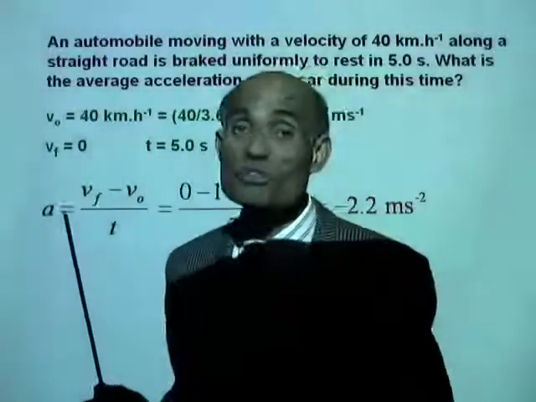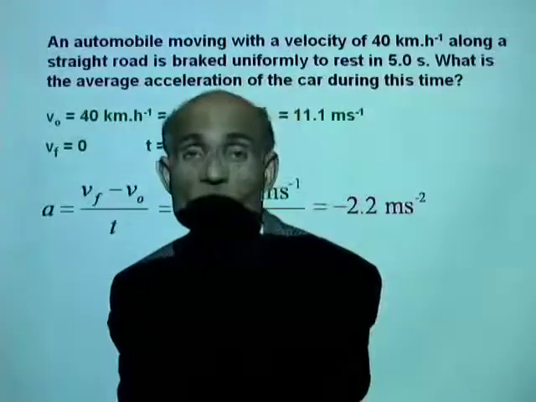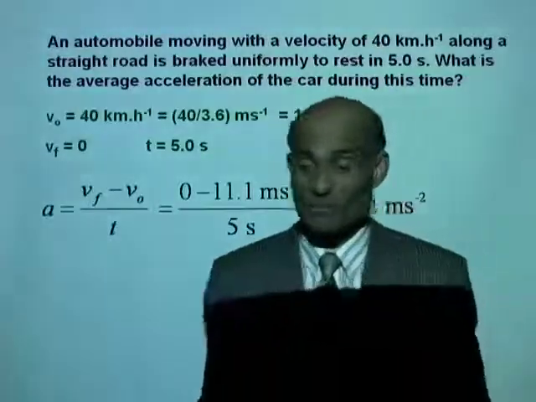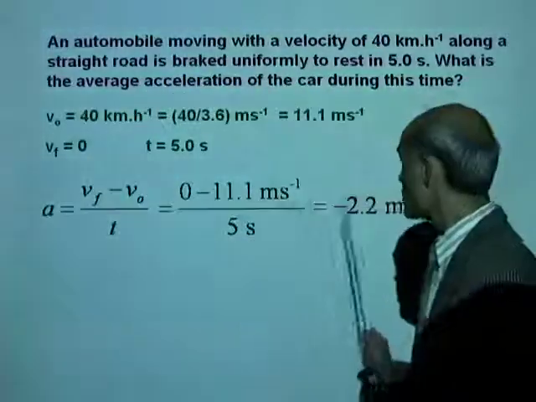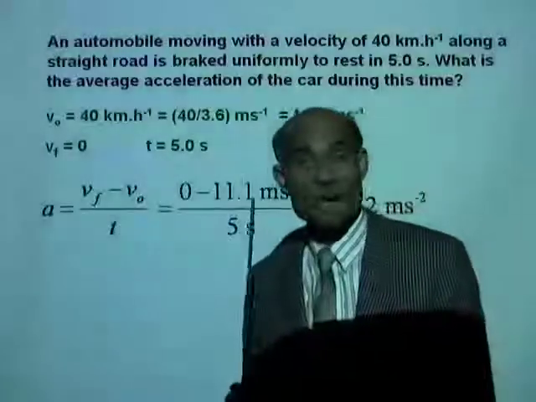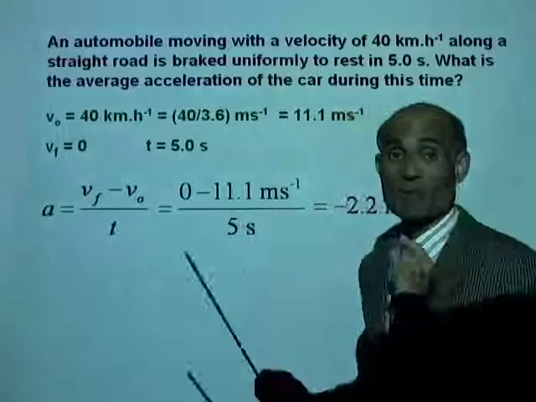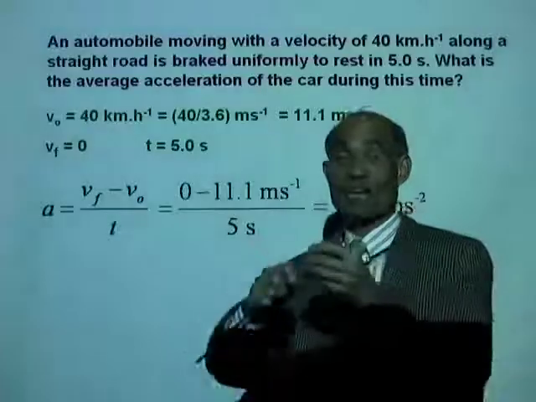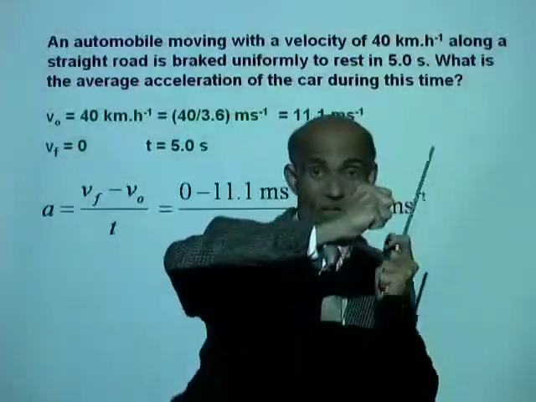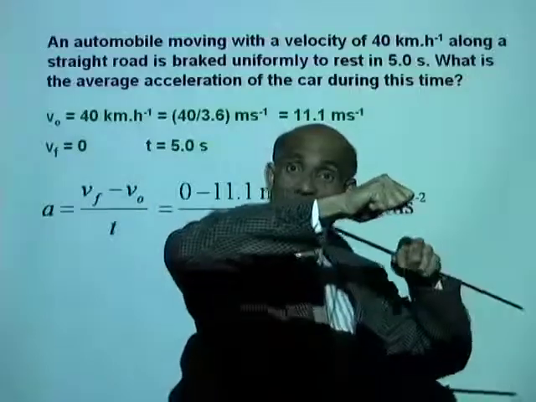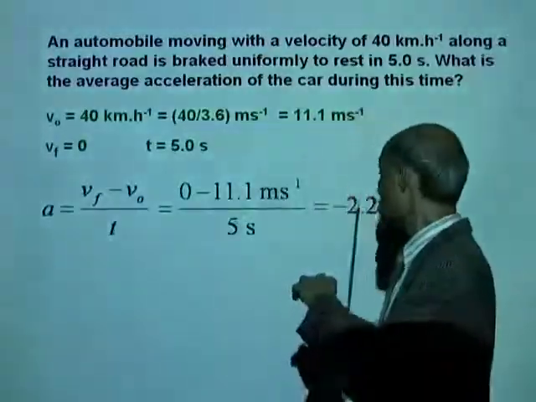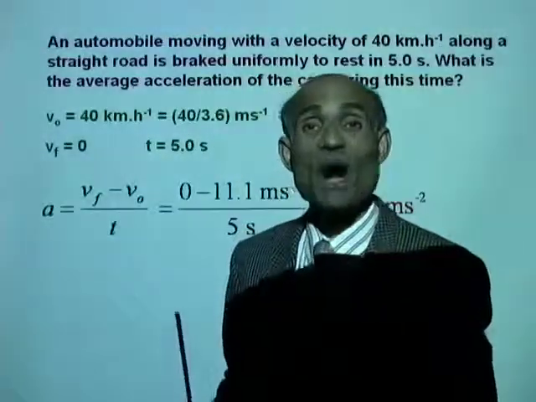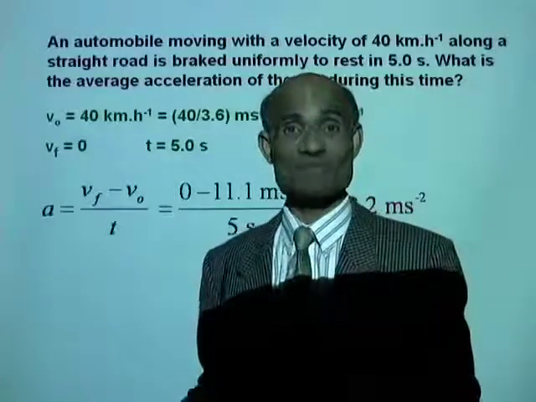Now, don't confuse the negative acceleration. I told you acceleration due to gravity is negative because it is directed downward. Now, this acceleration is negative not because it is directed downward, but why? Because this acceleration is directed opposite to the velocity. As the car is going forward, when you apply the brake, the acceleration will be backward. So the acceleration is negative, which indicates that the direction of acceleration is opposite to the direction of displacement.